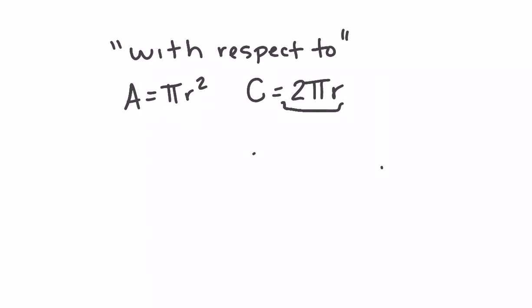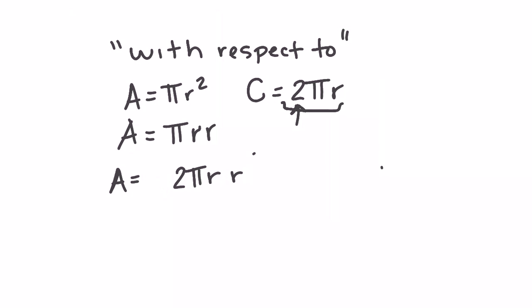Notice that the circumference equation is 2 pi times r. There's only one r here. There are 2 r's in the area equation. So I'm going to separate the 2 r's in the area equation. I'm going to make it area equals pi times r times r. The only thing I'm missing now is this 2. So let's put a 2 there. Let's make this area equals 2 pi r times r.